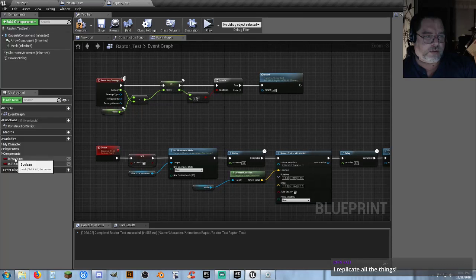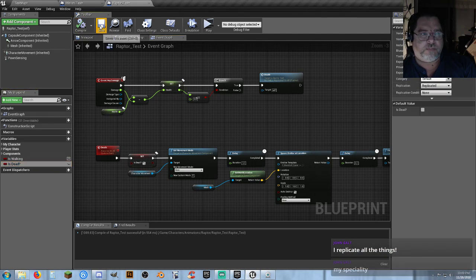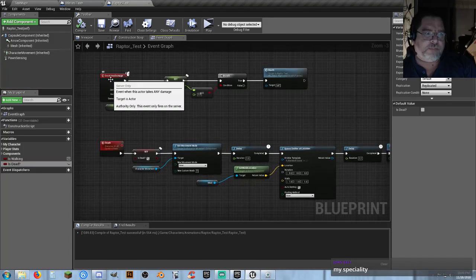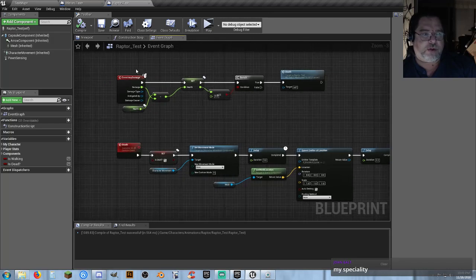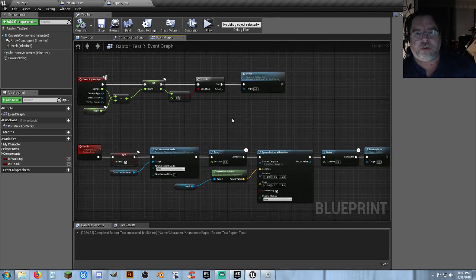for all that. This doesn't need it. So death is running that way. I haven't had to worry about doing the event any damage on the AI characters. It seems to work pretty well without having to do it, because that actually runs on server. Authority only, event only fires on server. It just seems to work, you know.